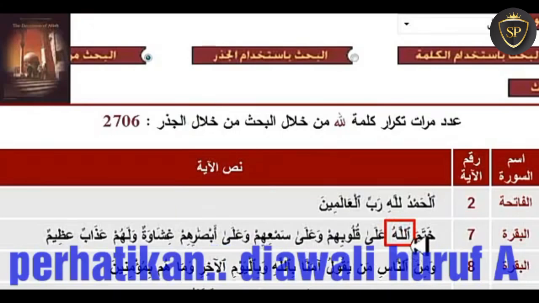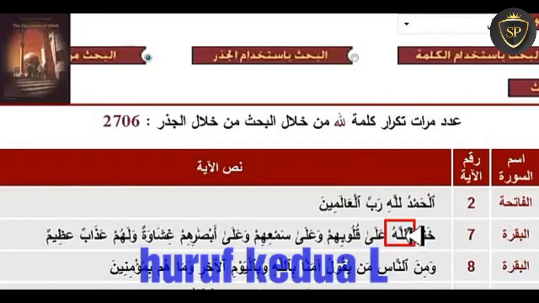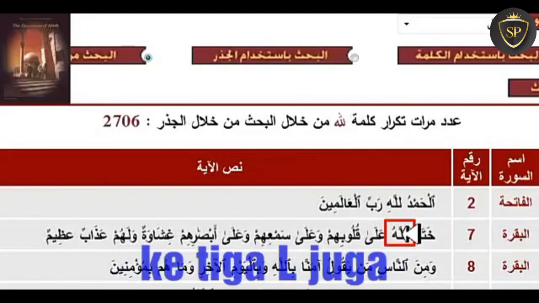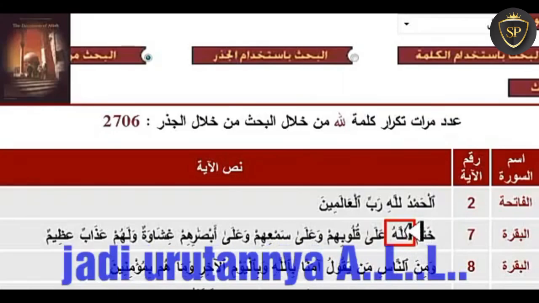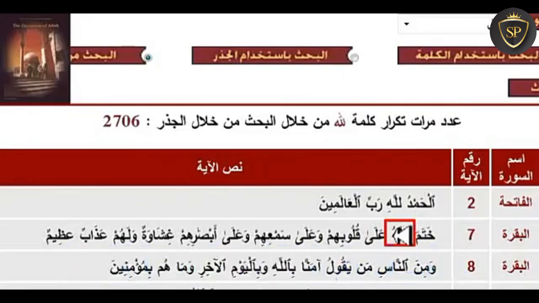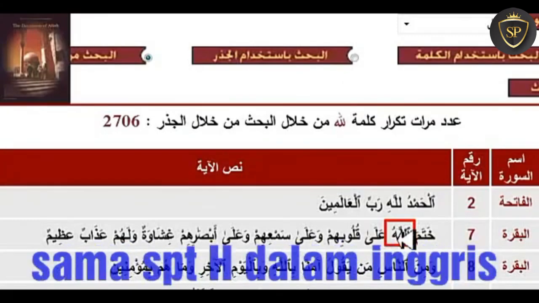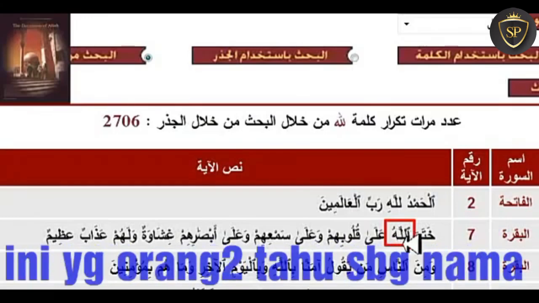You will notice it starts with the first letter, this is A. The second letter is L, the same as L in lemonade in English. The third one is another L. So the first is A, L, L, and the last one is Ha, which is the same as H in English.